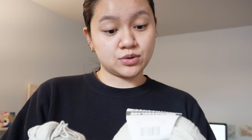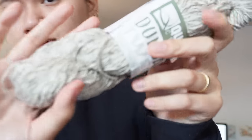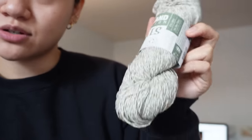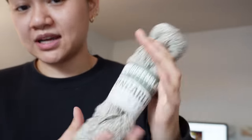I also got the Dungarees Spun from Recycled Jean by Queensland — this one is 200 meters in 100 grams, and the other is 310 meters, so this is like a DK and this is like a sport weight. They're giving off the same color. It's Queensland again — Dungareed Tweed. I'm really into this cotton. It's this really interesting white marled plus a brownie texture. I feel like I can experiment with something with this — it's really pretty and I think it'd be nice as a new brand to put in the shop.